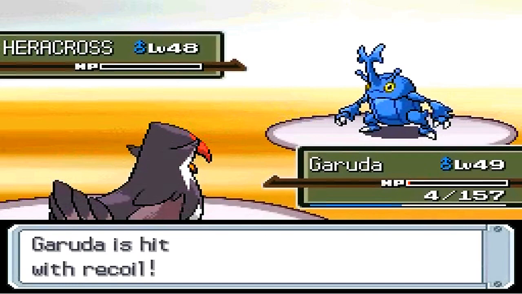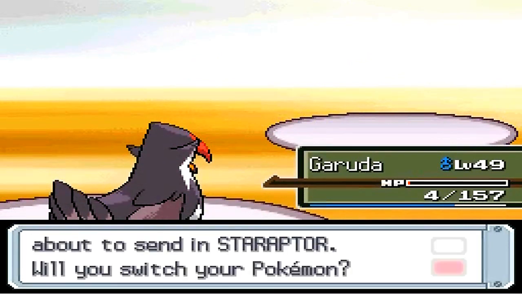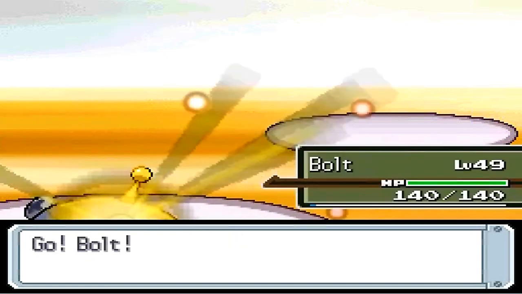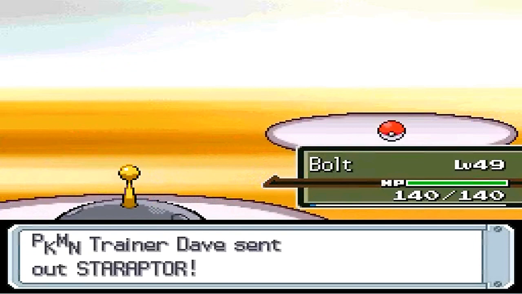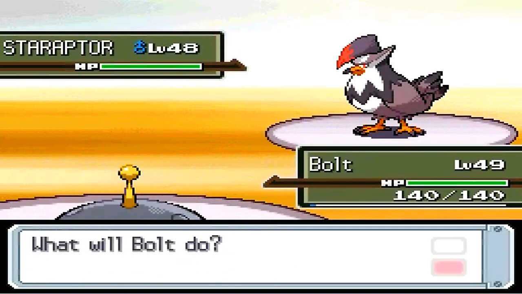And oh, he survived with 4 HP from the recoil! Oh yeah, Heracross is 4x weak against flying type moves, so that is very good to use against Heracross. Anyway, now he's going to bring in Staraptor back again. Is this like the fourth time this Staraptor has been out? I mean, jeez, come on.